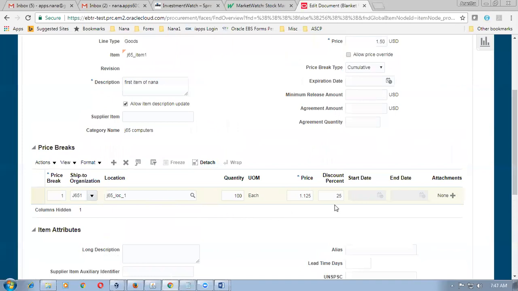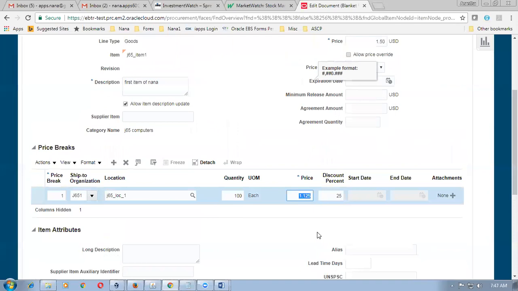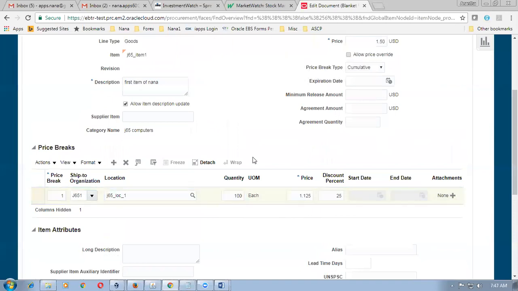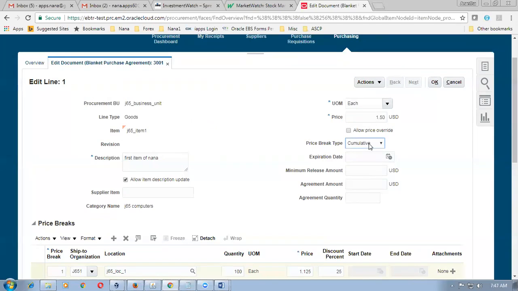So what happens? If you go for more than 100 quantities, I'll be getting a price of, instead of 1.5, it'll be 1.125 only. The original price was 1.5, and if you now get a 25% discount, 1.125 is the new price if you are buying more than 100. And only one level I am now giving you. Cumulation is a lab exercise, and MR in the lines button is a lab exercise. MR in the terms button is a lab exercise. Fine, do each and everything.